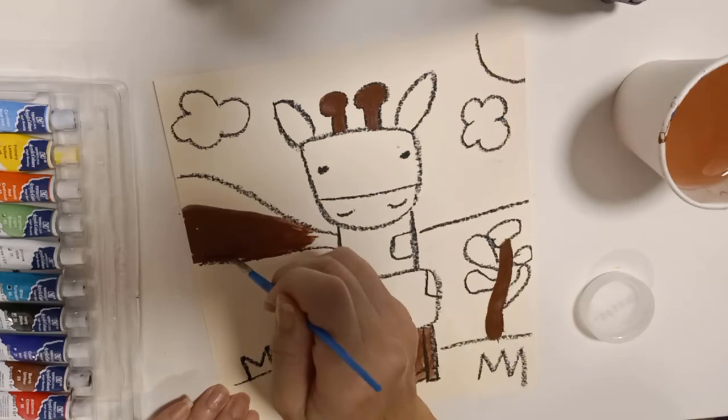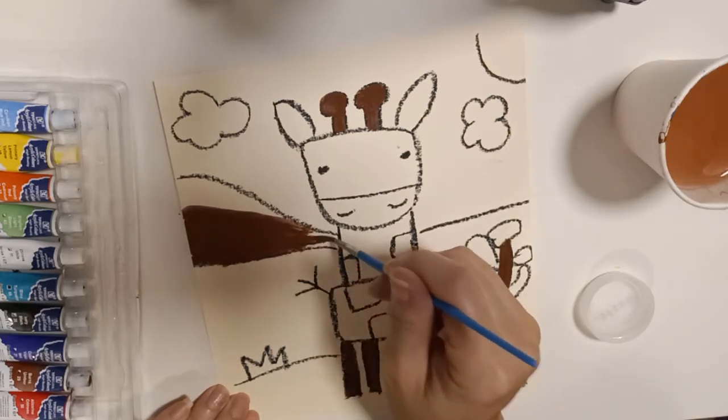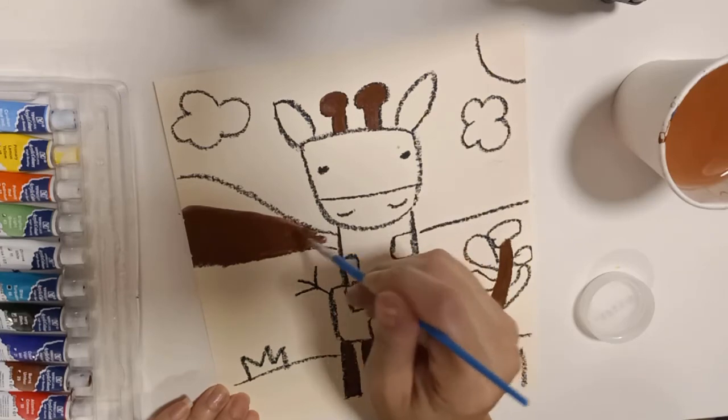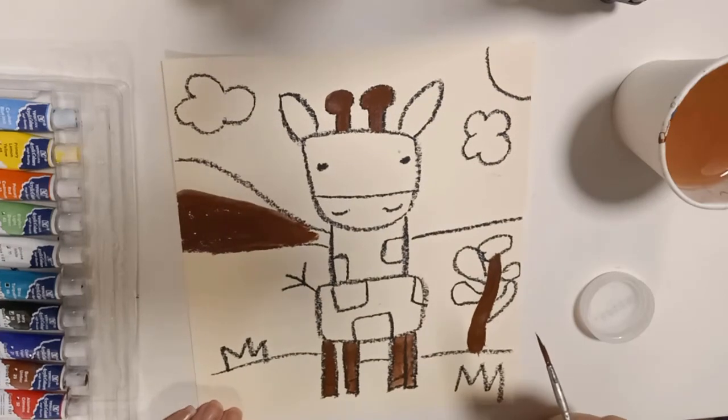So here's just a sample of what I'm doing with the painting, and towards the end of the video here, you'll be able to see what I was able to do with the whole painting with different colors.